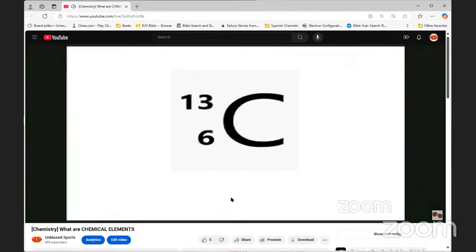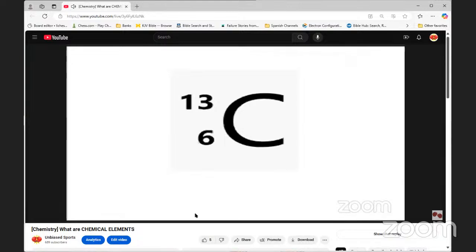What are isotopes? Isotopes are variants of a particular chemical element which differ in neutron number and consequently in nucleon number. All isotopes of a given element have the same number of protons, you see? So all carbon isotopes are going to have a different neutron number. It might go up, it might go down, but their proton number will stay the same. They still will all be carbon.